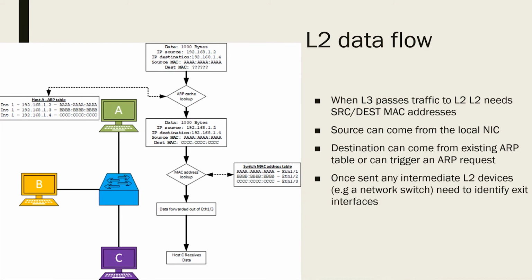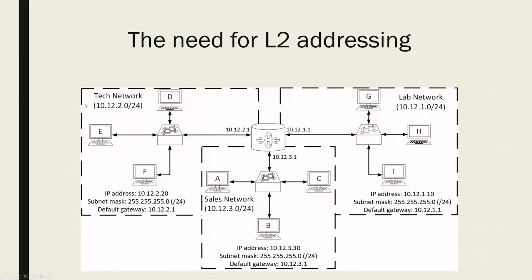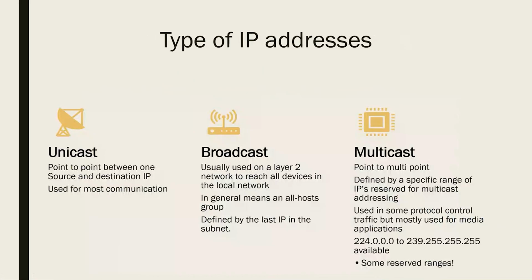Now, obviously we talked about layer 2 data flow, and that is purely inside, let's say, this segment here, this, let's say, tech network. It's traffic between D and F or E, for example. It's not dealing with how we can talk between D and A, for example. And that's where layer 3 comes in. So we have a range of IP addresses that we can use to address these devices, so then we can reach them over a wider network, between devices that can actually process at layer 3.